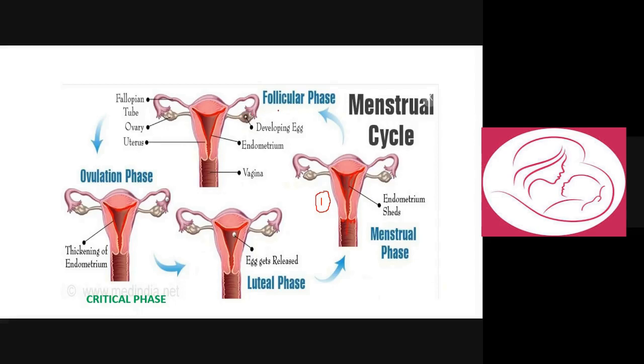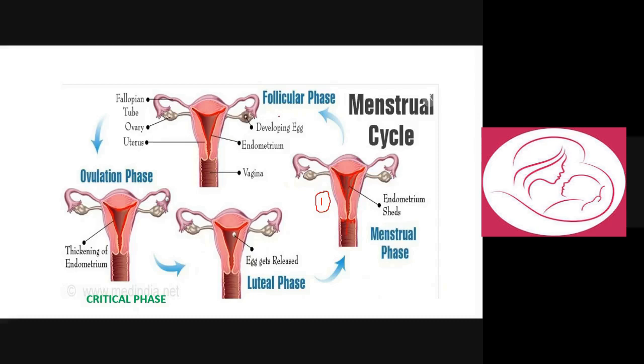At the same time, if you observe, your endometrium, which is nothing but the inner lining of the uterus, also starts to develop. In the previous phase it was completely shed off, but now it is again starting to develop to prepare for pregnancy if it happens. So your body is now preparing for you to conceive in your next cycle. So the lining, which we term the endometrium, also starts to develop in this phase.